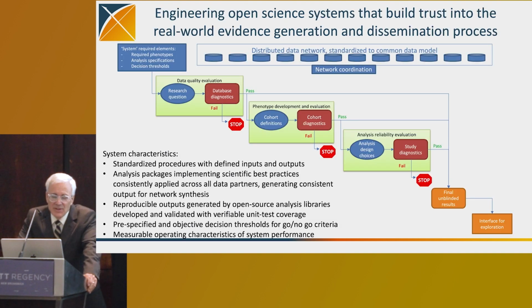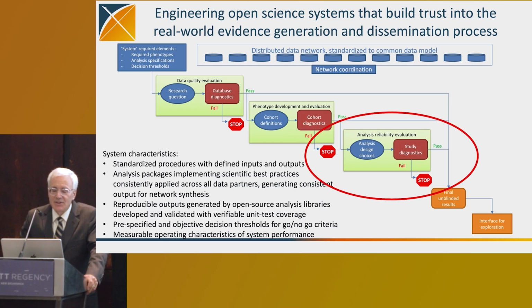So I'm going to go through this stepwise on the next slide. But on this slide, you see that we worry about data quality. Then we do phenotyping, which I'll define in a little bit. Then we do the analysis and we share it. And this tutorial is mainly about the analytic side on causal inference.